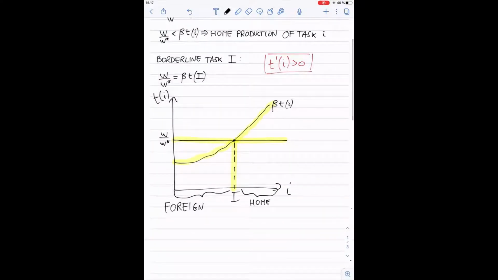Excellent. So this makes a great deal of sense, right? You know, if you're a firm, you want to offshore, you know that you're basically gonna save money if you produce abroad because you're gonna produce at a lower wage. However, there is an issue of offshoring costs, and different tasks have different offshoring costs. So it makes sense that it is much more likely that you will offshore those tasks that have low offshoring costs, and you will keep producing at home those tasks that have high offshoring costs.